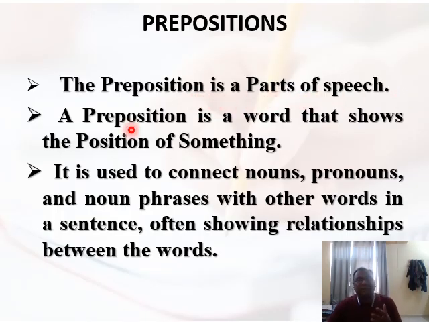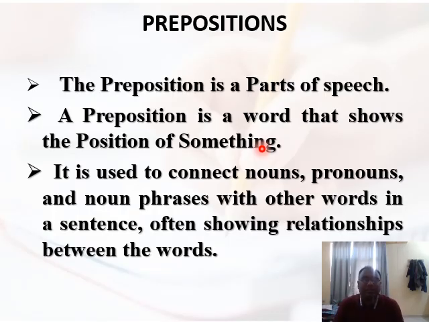We all know that out of the 8 parts of speeches, preposition is one of them, and it's very important for everyone to understand the basics of prepositions because it helps all the persons, all the students, and everyone to write good English. Okay, a preposition is a word that shows the position of something. So preposition क्या है? Preposition एक word है जो किसी चीज का position समझाता है.